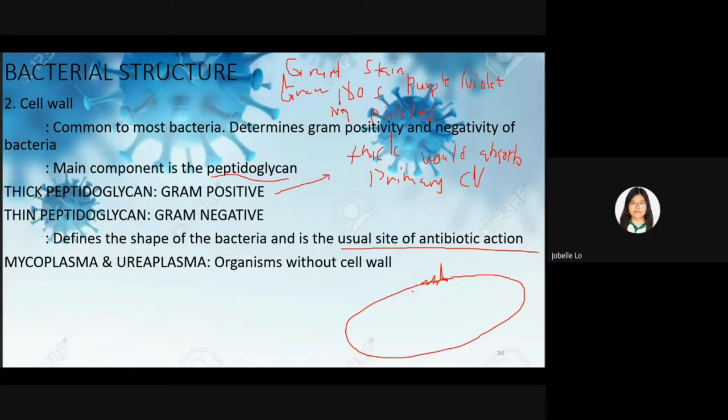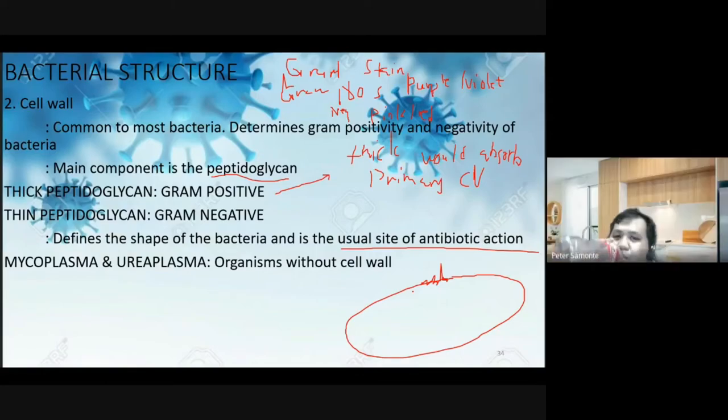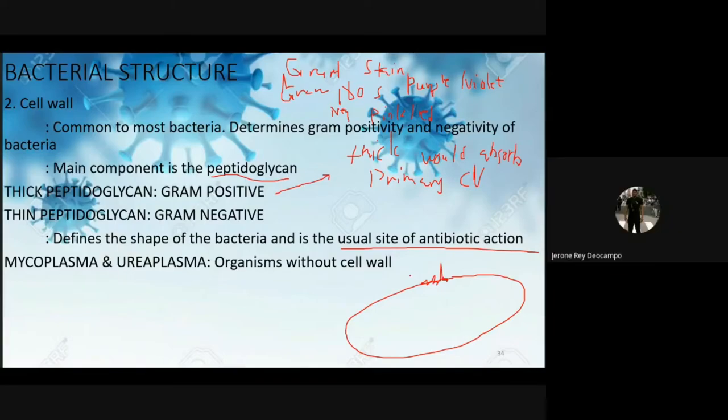Receptors, okay. What else? Shapes? No, we're talking about antibiotic action. Why not the inside of the nucleus? Why not the inside of the cytoplasm? Yes, the one raising his or her hand. The cell wall is the outer part of the bacterial cell. If there were no wall, the antibiotic could penetrate more easily.